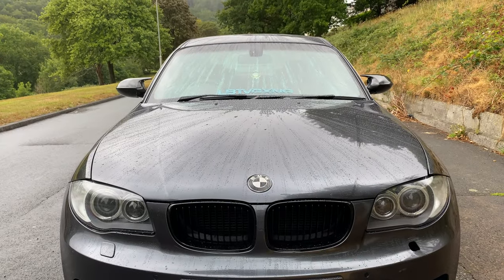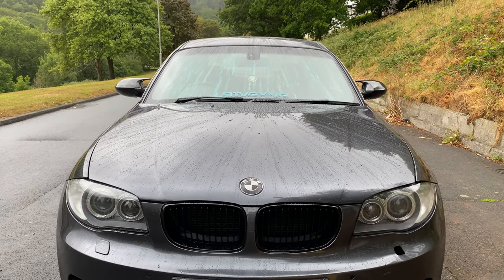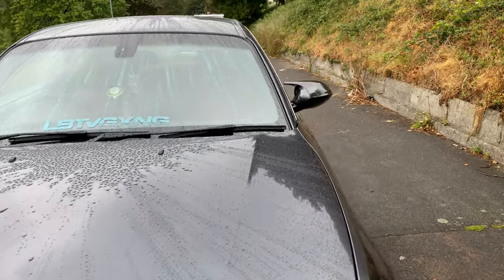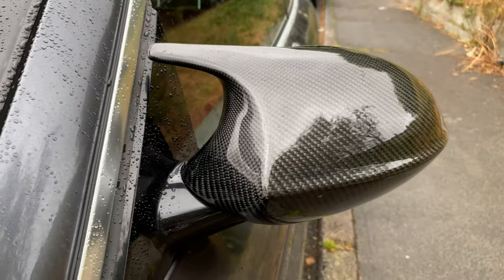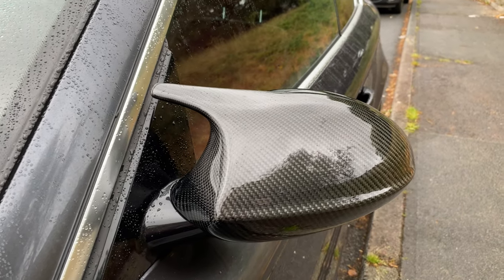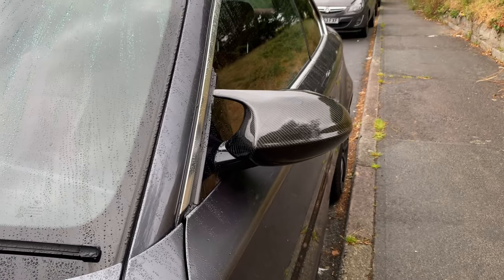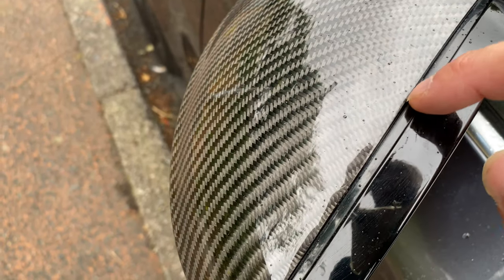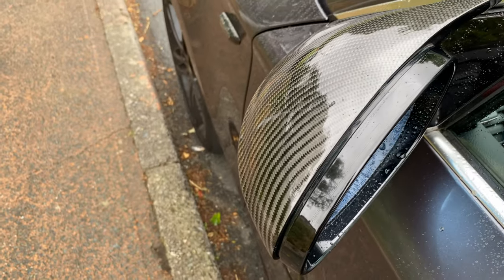So much more aggressive - literally the simplest install you can ever do. There's only one company that did it so if you guys want me to give you the link to them, they also do these in black as well, so it retains the factory line from the other cover that was on there.